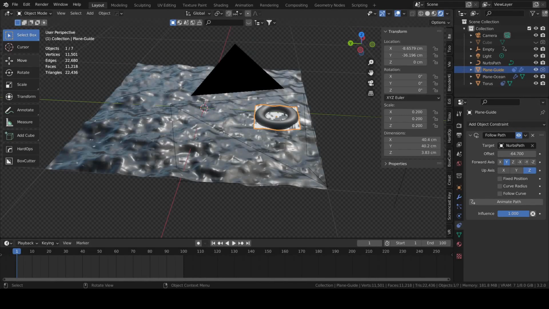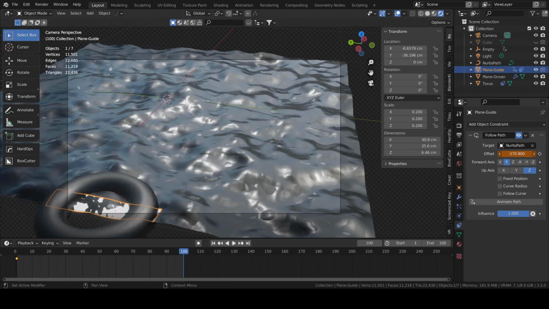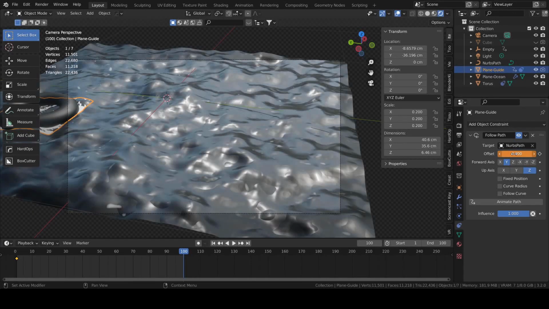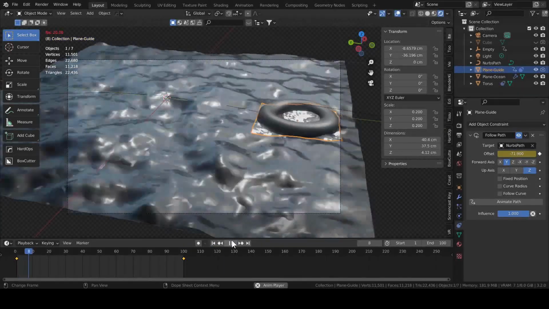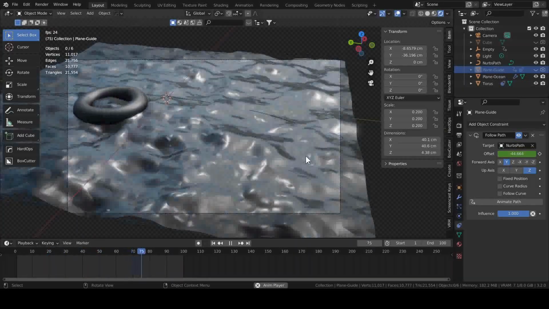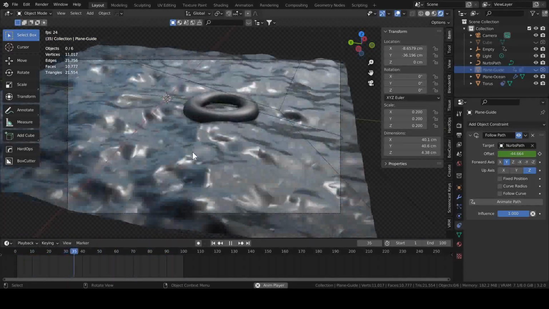So I'm going to set it somewhere here, keyframe it, go to the end frame, move it towards the end part, somewhere here, like that. Oh, it's out of camera range, so somewhere here, just before it exits the camera. And there you have it. So I'm going to remove the guide. And yeah, that's how you do it.